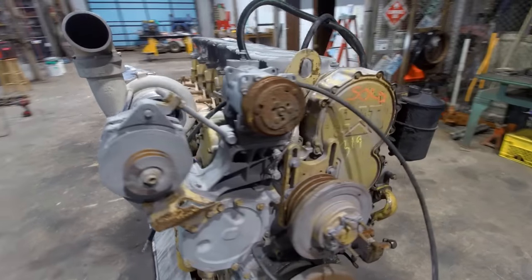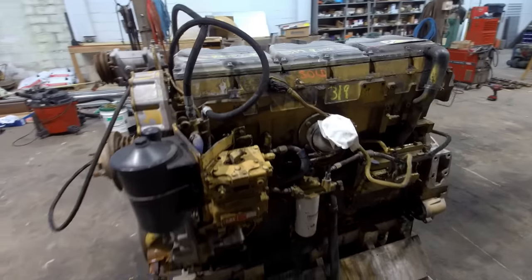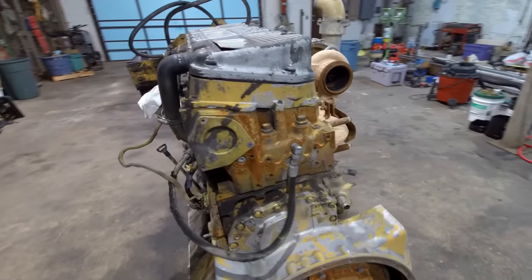I just wanted to show the core that I'm starting with. I'm going to get this torn down tonight, get the block and the crank off to the machine shop. And then when I get those parts back and I start putting it together, you'll be seeing more of this.